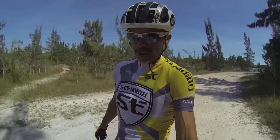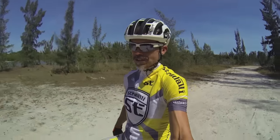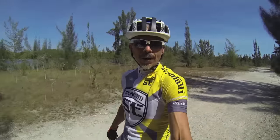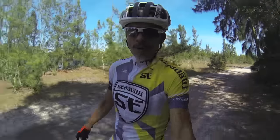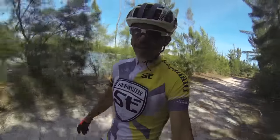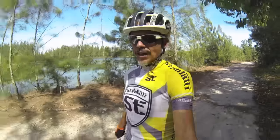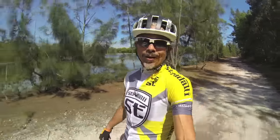So we're here at Markham Park, gonna pick apart the trail for the Markham 100 this weekend. Come on out and see what you guys think. It's a benefit race for the park. A lot of good hard work goes into the park, so come out and support the guys that are out here working hard on a volunteer basis to maintain this beautiful park. So we'll pick it apart, see how we can do today.